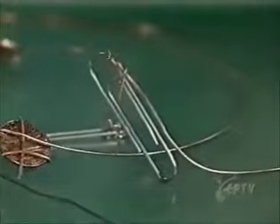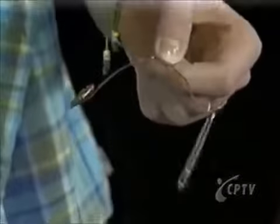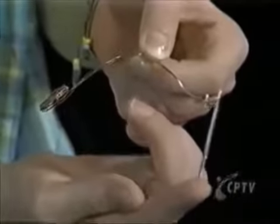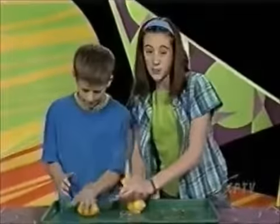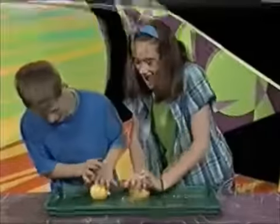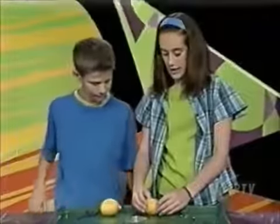First, attach one of the paper clips to a wire. Then, attach a penny to the second wire. Next, attach a penny to one end of the third wire and a paper clip to the other end. Now, roll two lemons. This helps loosen up the pulp inside. Okay, a little more. Perfect. Okay. And then, make two slits in your lemon. They should be about an inch or so apart.